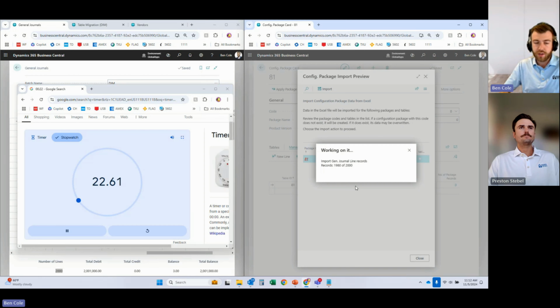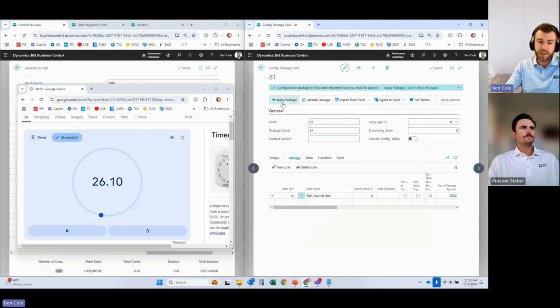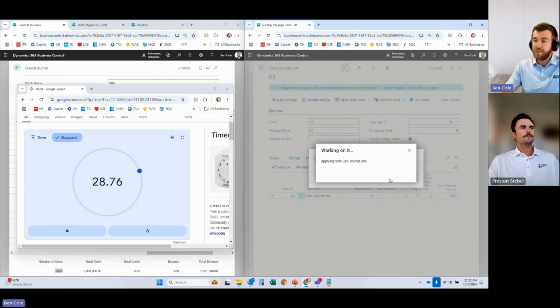Sounds good. The other thing to call out as well is anything that needed to be mapped, and I'm going to go ahead and apply this now. Anything that needed to be mapped, we also had to do, and I did this before the session, in the config pack for the test, right? Because the configuration package isn't looking at that old to new translation. It's not looking at my dimensions or anything like that, right? So I would have had to do, outside of just the time it's going to take here to load, I also probably spent 5 to 10 minutes just remapping all of that data. And again, that's only with 2,000 records.